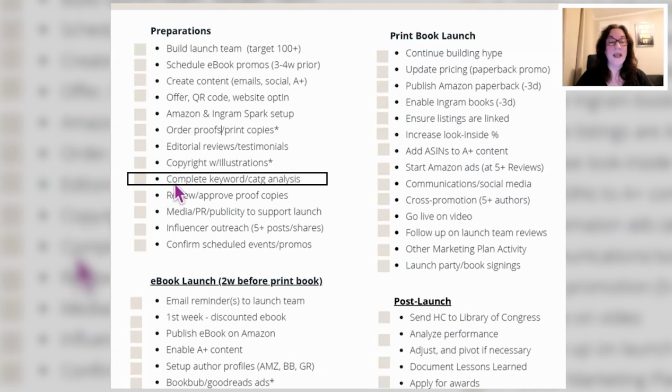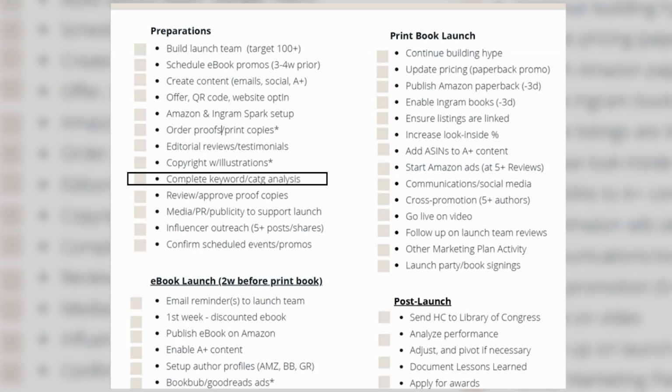And then keyword and category analysis. Who hasn't answered already? What do you think would be beneficial about keyword and category analysis prior to book launch? So both keywords and categories have their own special meaning in Amazon, and everybody enters a keyword to find your book. And so it's extremely important that you find the best words that apply to your book that's going to make your book shine or show up, and really the same in the categories, and just nailing those down to where if somebody's looking for my book, they'll find it because of the keyword or the category.